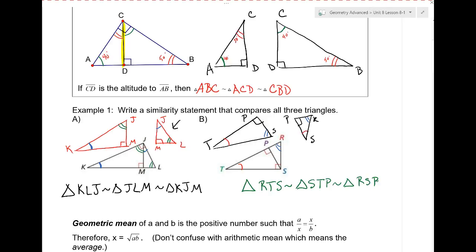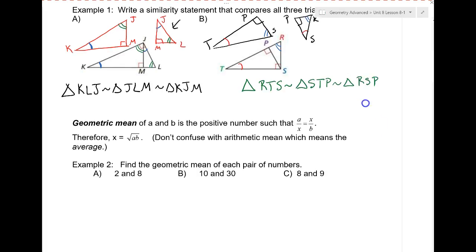Now, how do you know if you're right? What if you did yours in a different order? How do you have to check to see if you're right? This is the hard part. You just match to see if your letters go together. You literally have to play the matchy-matchy game. And you could have done it different. Remember, there's 6 different ways to name one triangle. So yeah, you have to be really careful. The good thing is, you only have to name the 3 of them once or twice on homework problems. Most of the time, we'll only be using 2 out of the 3 as we go. Make sense? All right, good. I'm glad you guys can see those because this will save a lot of hassle later.